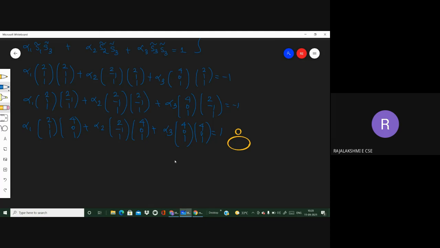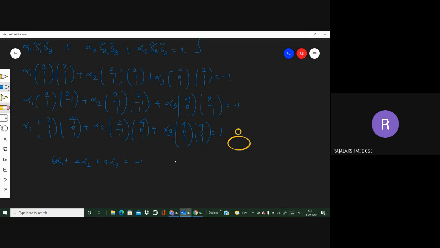Yes, ma'am. Okay. Now, I need to convert this matrix format into what? This linear equation format. For that, just go for the matrix multiplication and multiply that with alpha, and you can get this equation. How will you do it? Just 2 into 2 plus 1 into 1 plus 1 into 1. So 2 into 2 is 4 plus 1 into 1 is 1 plus 1 into 1 is 1. So totally you will get 4 plus 1 plus 1, so it is 6 alpha 1. Similarly, what is this alpha 2? 2 into 2 plus -1 plus 1, then it will become 4 alpha 2. Plus alpha 3: 4 twos are 8 plus 0 plus 1. Therefore, it is 9 alpha 3, which is equal to -1.